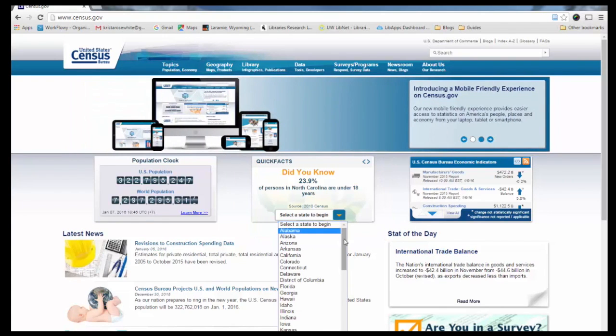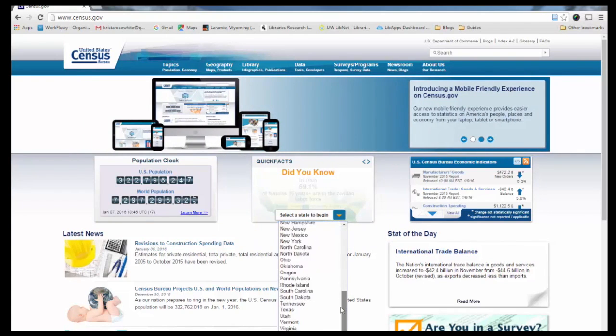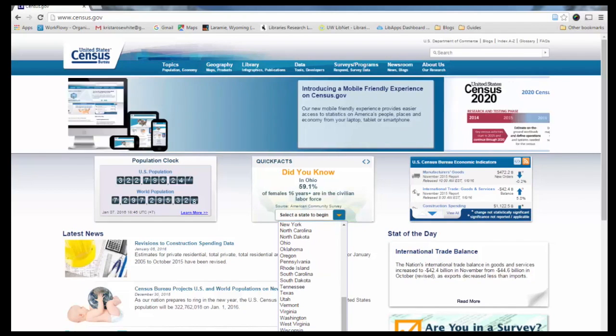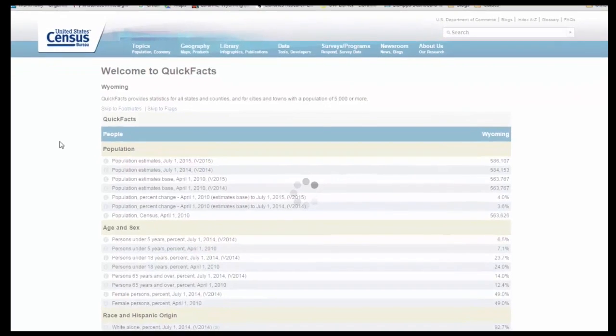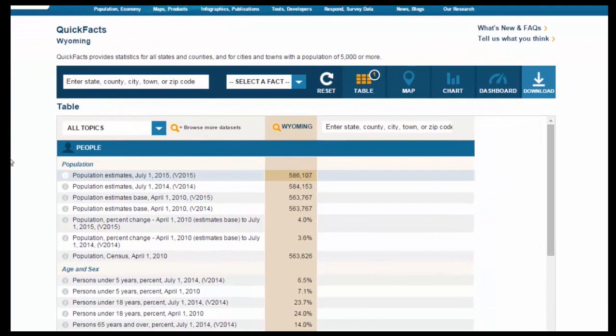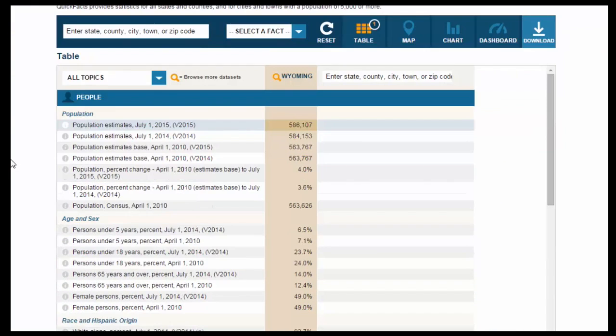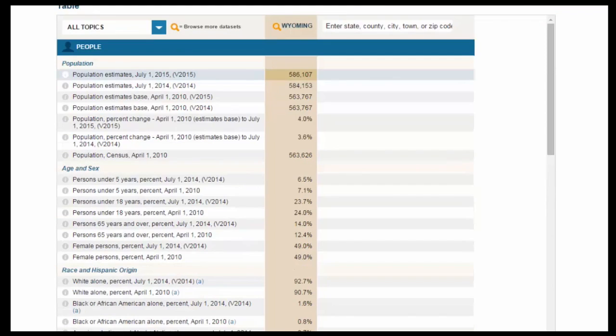You can type something in, or you can select the state. I'm just going to scroll down and choose Wyoming, and you'll be taken to a page that has some general statistics for Wyoming. For example, population. You'll see our current estimated population of 586,000.